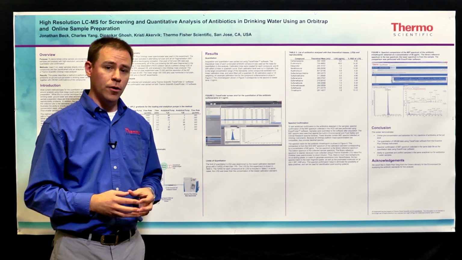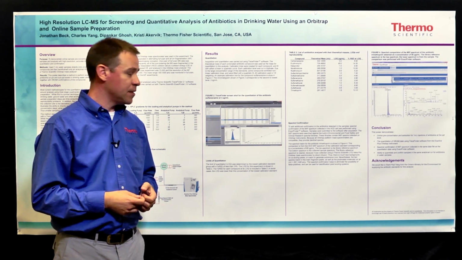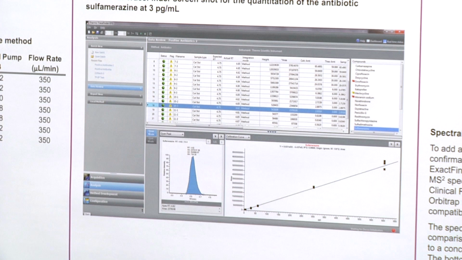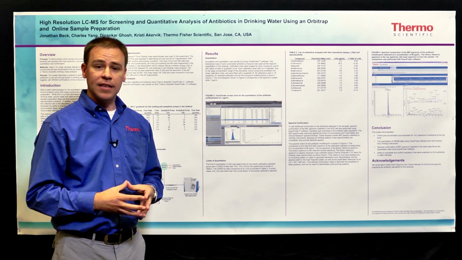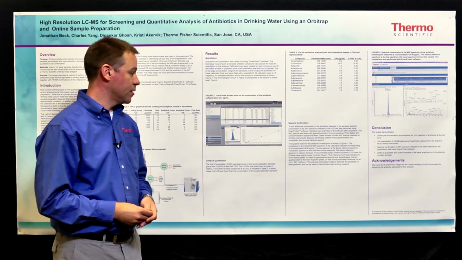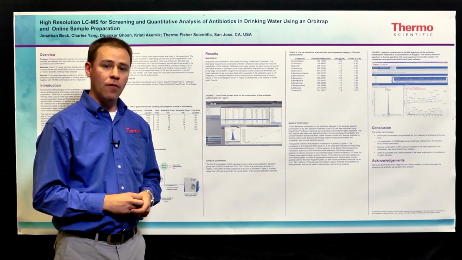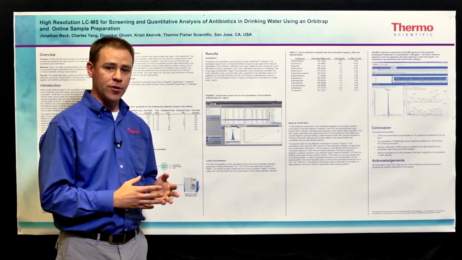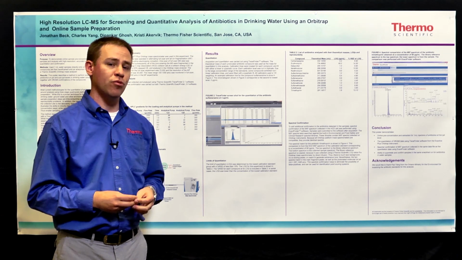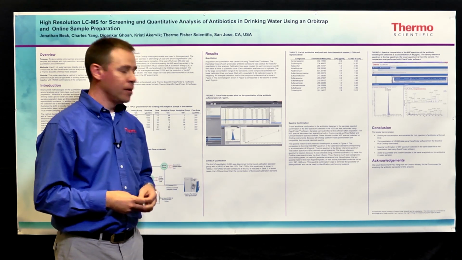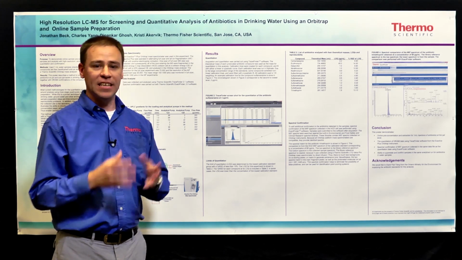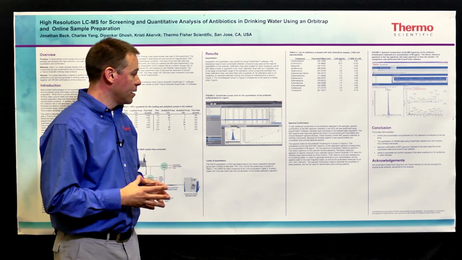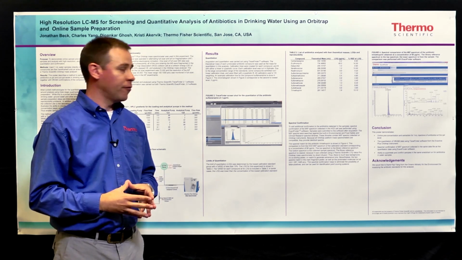Traditionally, this is the realm of the triple quadrupole instrument, but we've shown that the full scan capabilities of the Exactive Plus instrument coupled with the HCD collision cell that is present in the instrument can give you the same type of results that you get from a triple quadrupole experiment. Why would you want to use an Exactive or full scan Orbitrap instrument instead of a triple quadrupole instrument? Well, the nice thing about the full scan capability of the Exactive Plus is that you're collecting all the ions all of the time. What this allows you to do is go back at a future date if you need to re-interrogate the data and see if something was present that you weren't analyzing for at the time. You can go back, re-interrogate your data, look and see if a certain compound was present. It's in the data file. So you have that added flexibility of additional data mining techniques after the fact, which is something that's very powerful for users to have in their laboratory.